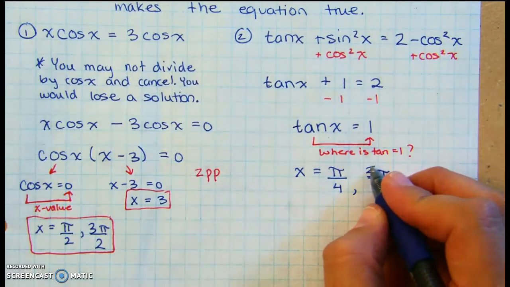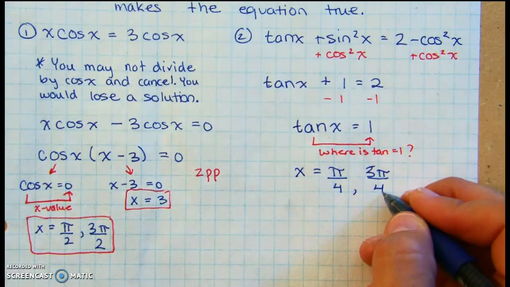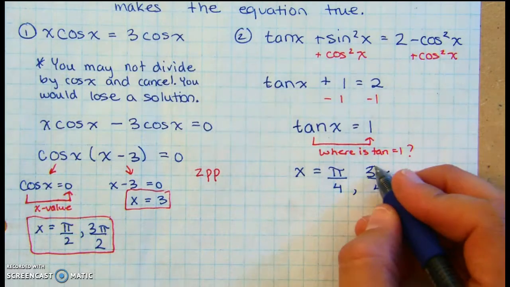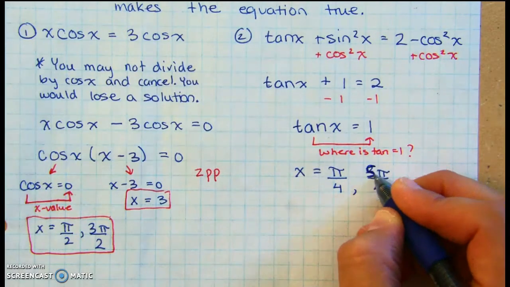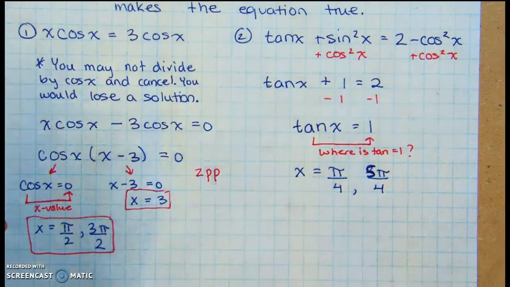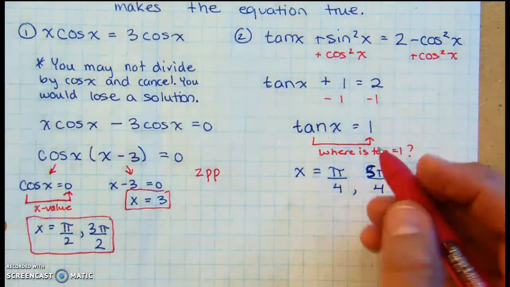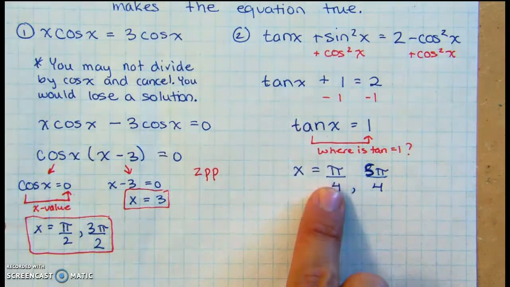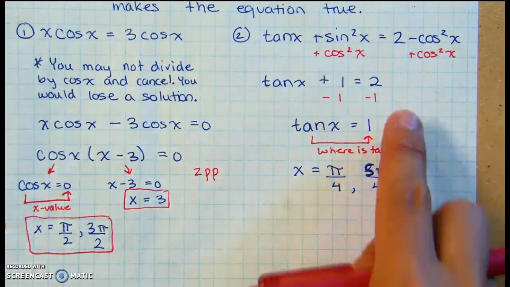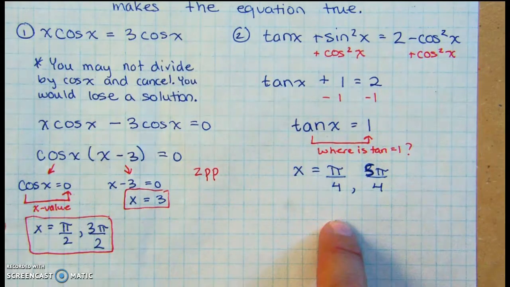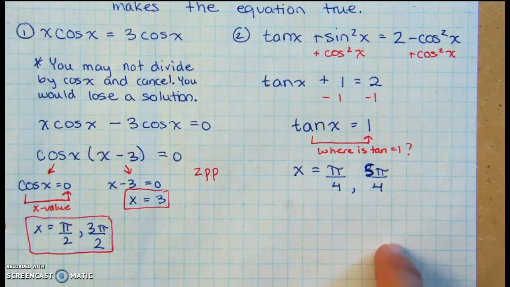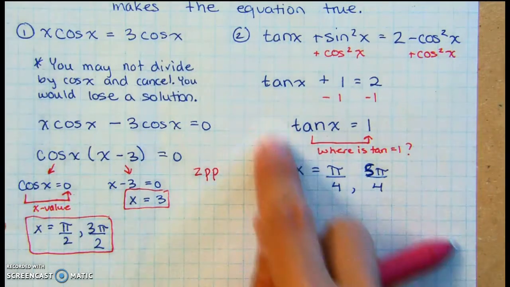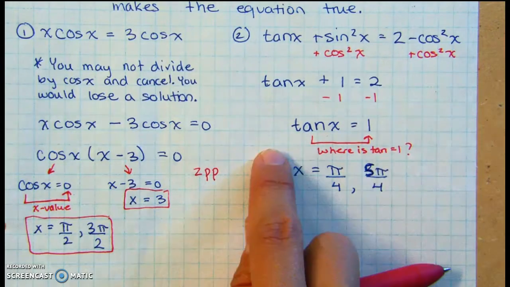You are right, it is not 3 pi over 4. That would be negative 1. It is 5 pi over 4, and I should learn my lesson to not ever make a video without my whiteout by my side, but that's okay. How do we know that? Well, we did like 100 practice problems, where we said the tangent of pi over 4 is 1, tangent of 5 pi over 4 is 1, tangent of 3 pi over 4 is negative 1, tangent of 7 pi over 4 is negative 1. Because we did it so many times going forward, now we should be able to go backwards.